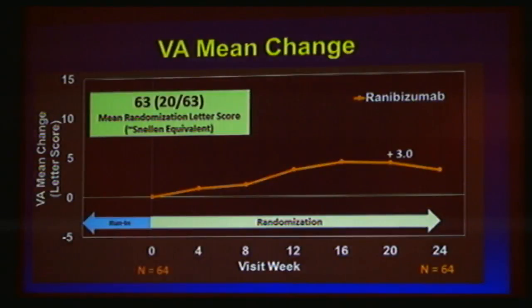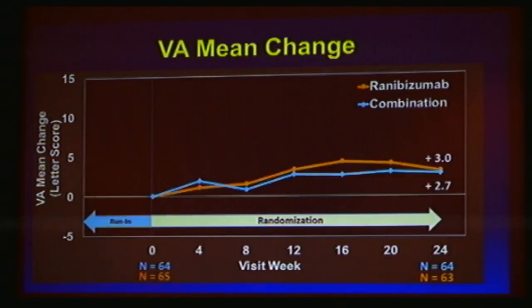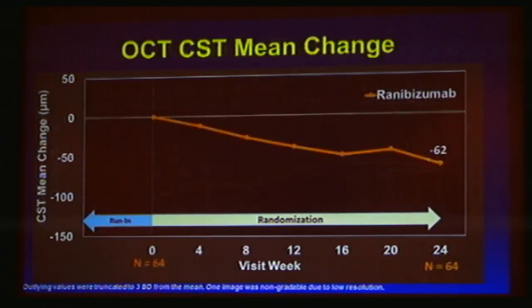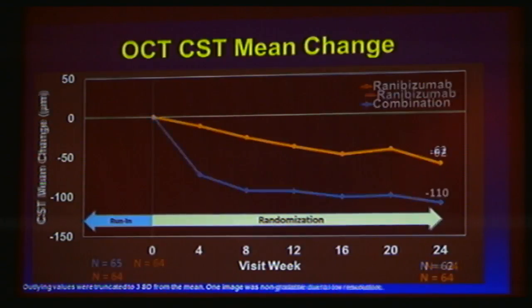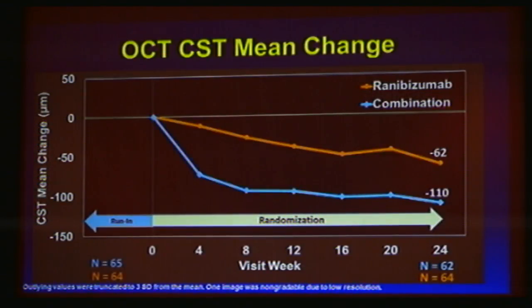And these are the outcomes that this trial gave. These are the visions that you gain if you carry on with ranibizumab after determining that your patient at 6 months has a lot of fluid, and this is the vision that you get when you treat your patients with a combination of ranibizumab plus the steroid. So it seems there are no clinically statistically significant differences by doing this. The only difference that we found in this trial is that the drop in thickness for ranibizumab is 60 micron and is 110 for those patients receiving steroids.